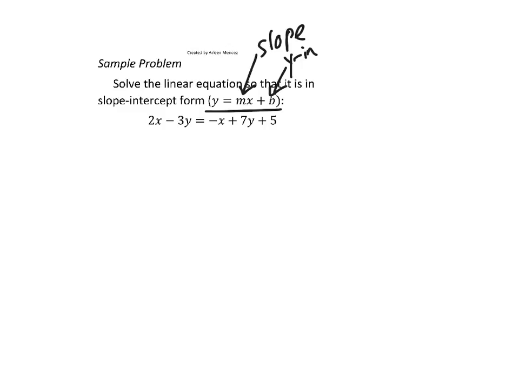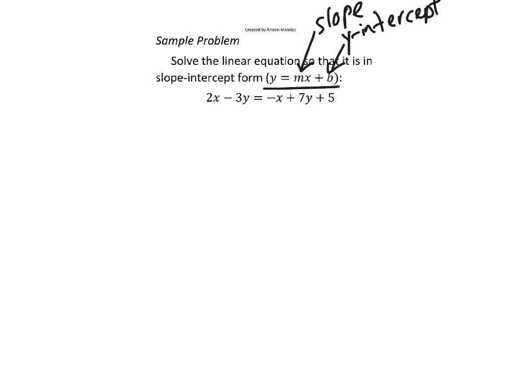This sample problem asks us to put the linear equation in slope-intercept form, which is this, y equals mx plus b. M is your slope, and b is your y-intercept. In this problem, we're not going to have just y equals a number. We're actually going to have y equals, and then it's going to look something like this, right? It's going to be like an equation still, but it'll say y equals.